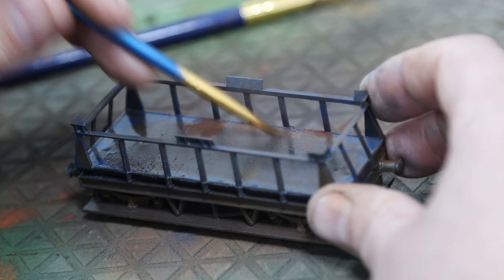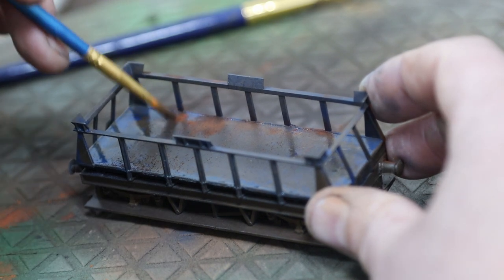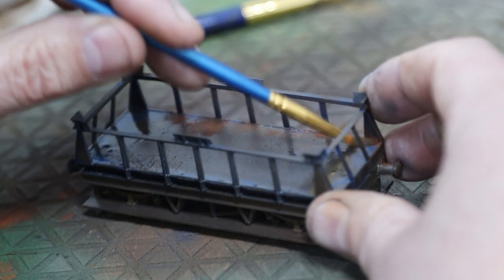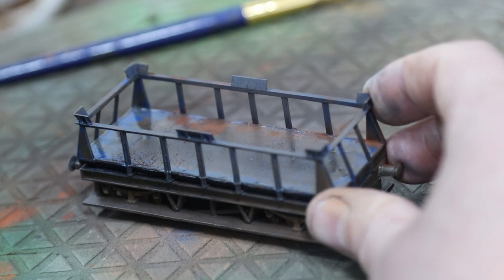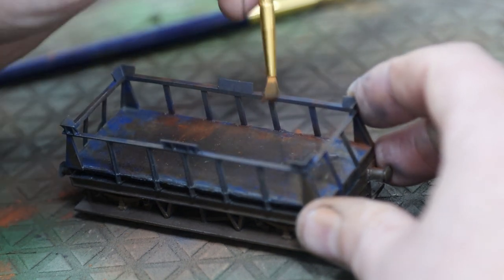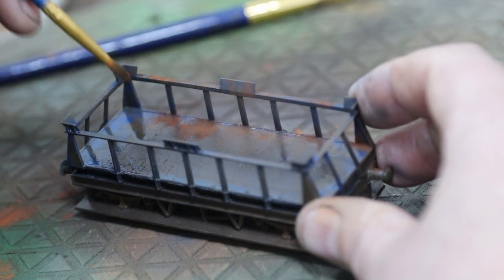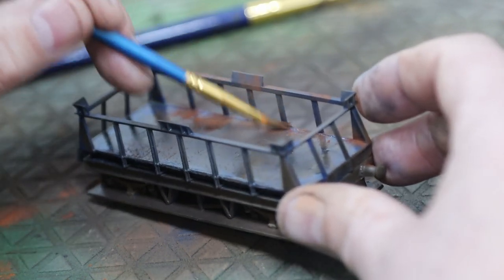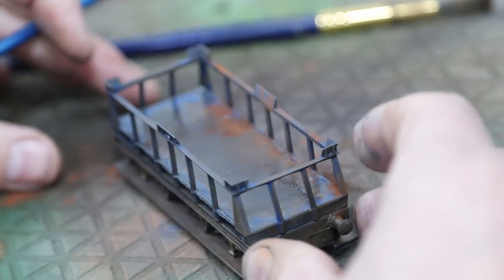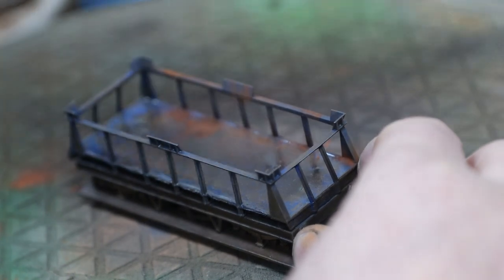And then you can manipulate them with a smaller brush and create textures. You can still mix the powders in as well. Just need to be careful that your brush doesn't get saturated in the varnish, otherwise you'll start to get harsher edges and the feathering will go away, so beware of that. Maybe have a couple of brushes to hand, so if one starts to get too wet and sticky, then you can use a different brush. Now these brushes, I've got four or five brushes, they're only ever used for powders, never used for anything different, so they never really get too wet, they're still quite nice and soft, just starting to wear nicely now.